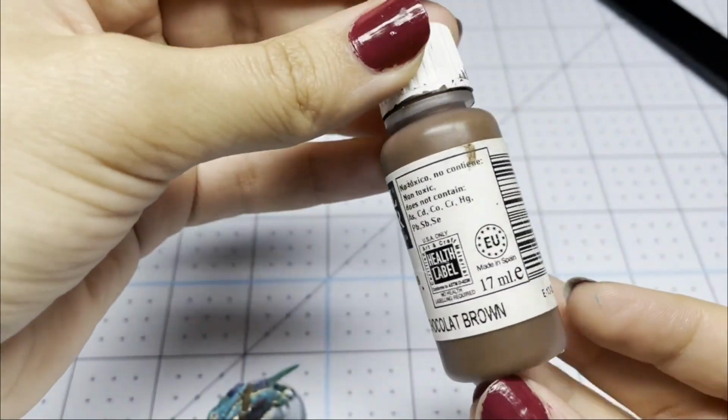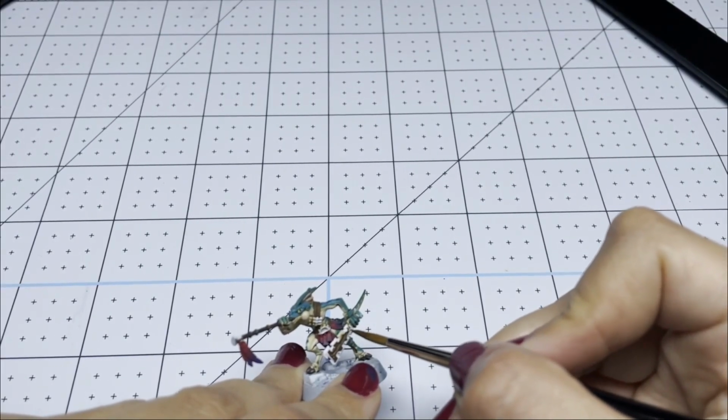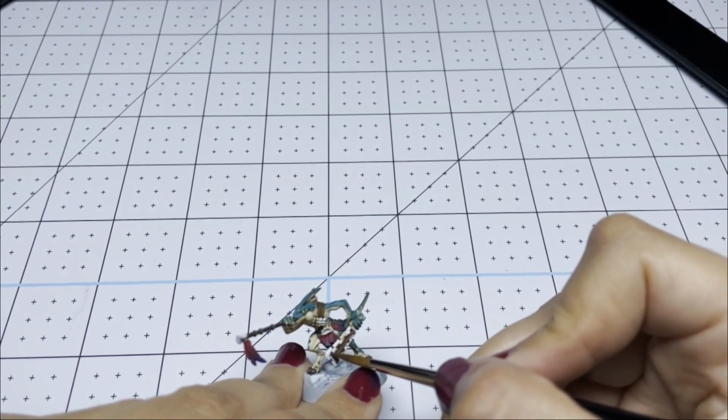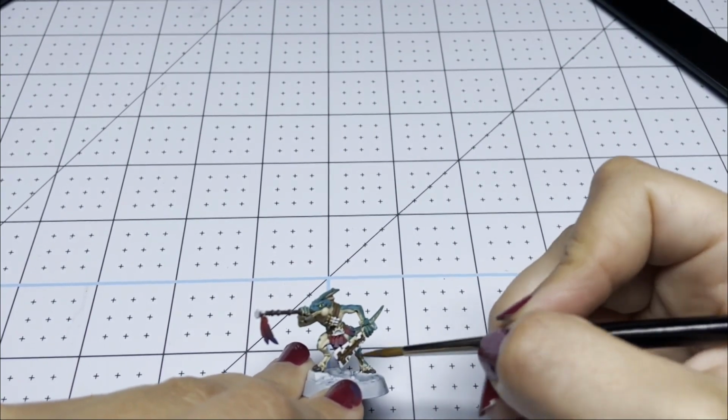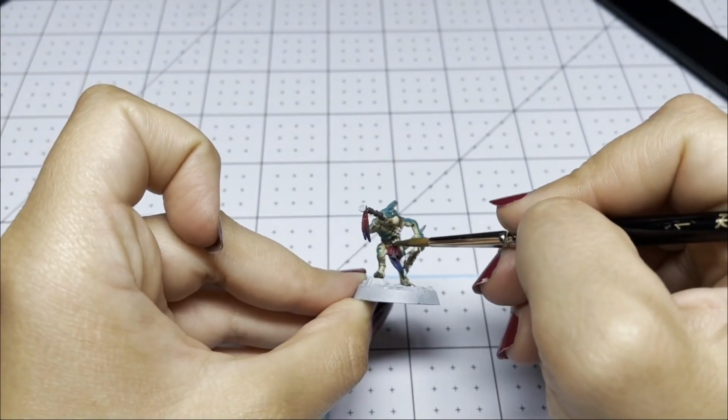Then I'm taking that same chocolate brown color and I'm going to be painting all of the areas that I will eventually be painting gold. By doing this base coat of brown underneath, it just makes it so that the gold is a little bit more rich and a little bit less brassy in the final product.